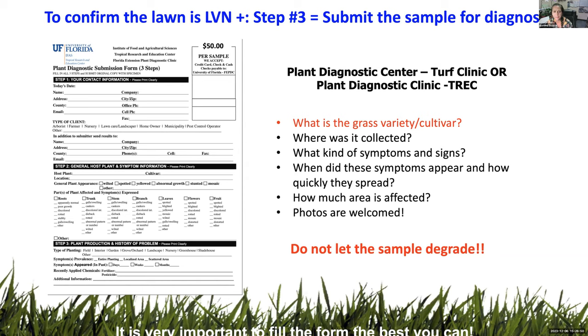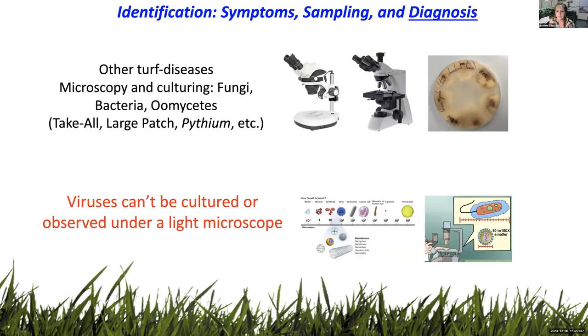And very important in this case is to fill the form and give us your information. How can we send you the results? This will be sent by email. So putting all your information legibly, so that we can read it, is very important. Very important to let us know what the cultivar is, right? Because I am not a turf expert. I cannot differentiate between palmetto and floratan. I'm learning, I'm becoming better at it, but I cannot make the call and say, this is for sure floratan. So I would appreciate it if you tell us what it is. If you don't know, also put it, I don't know. So we take that into consideration. And again, very important, don't let the sample degrade and send us fresh samples.